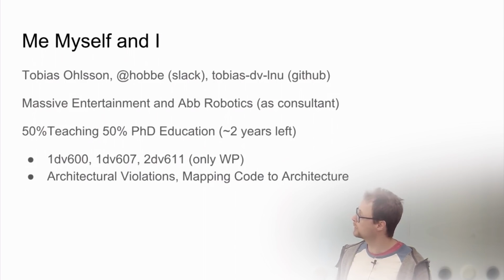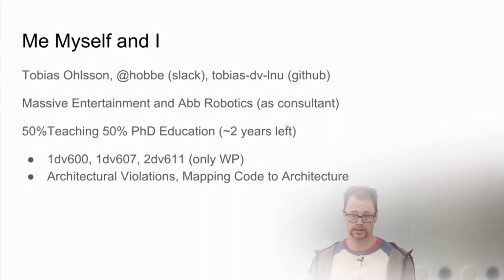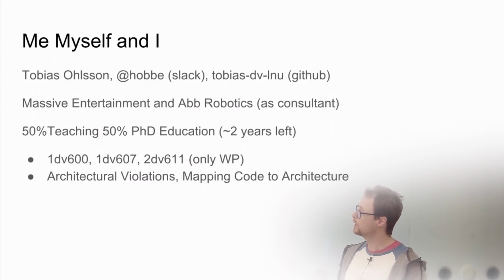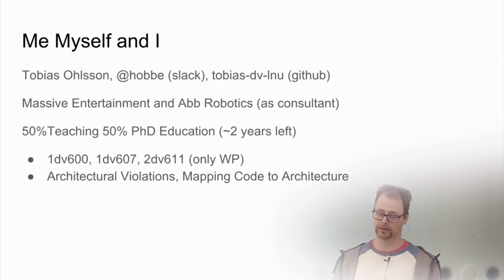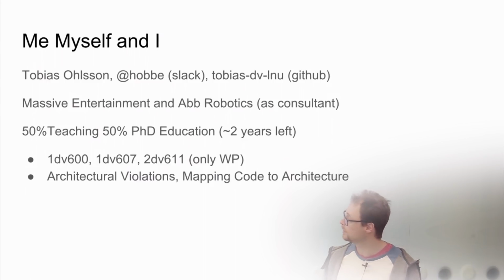A little bit about myself. My name is Tobias, and we have another Tobias also in the course, that's the course responsible. On Slack I'm Hobbe, and on GitHub I'm Tobias-DV-LNU. I will try to be active on Slack during these weeks at least. That's my theme. And we also have the very good tutors on Slack that are often faster than me to answer your questions. My background is from BTH, where I had my bachelor in software engineering.